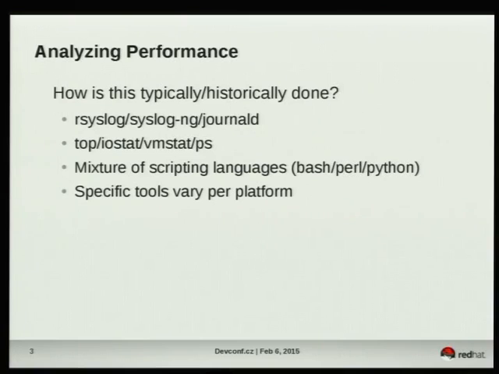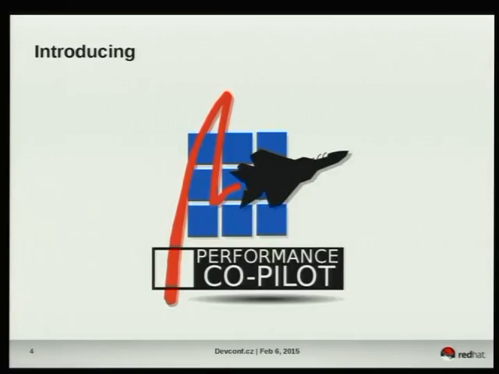I'd love for Linux to be everywhere and ubiquitous, but realistically, in your environment, you probably have a little bit of everything. There might be some Windows boxes, Mac, BSD, and the tools for each platform differ, right? So we'd like something that works across everything. And really, proper analysis for what's going wrong on your machine potentially requires more context, right? We need to have more background information. So to solve all this, introducing Performance Copilot.